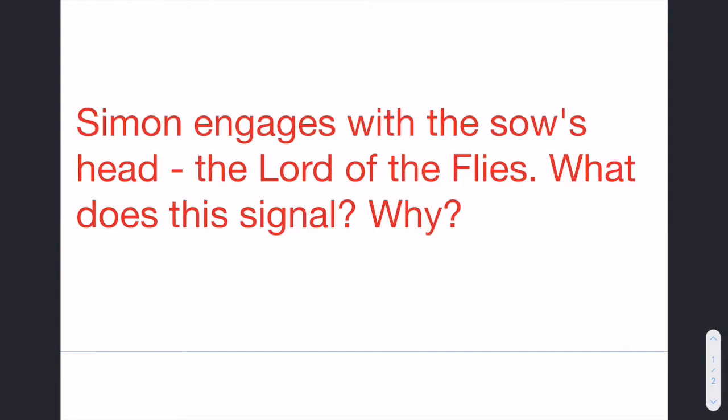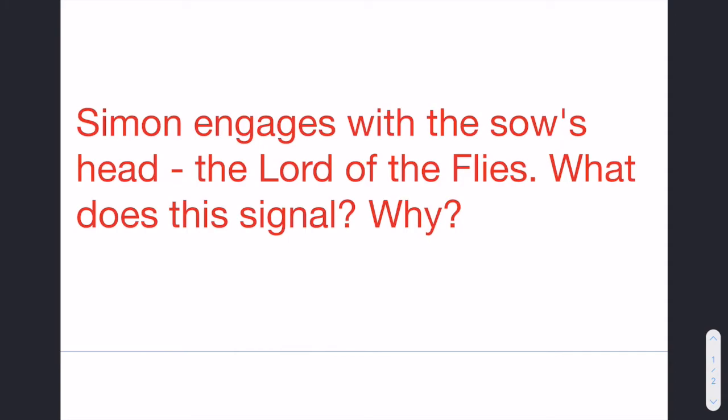We as the reader are being confronted with the darkness of humanity, with this rotting pig's head, as though flesh itself is rotting and decaying, and therefore humanity itself is symbolically falling apart. But it is only Simon who confronts it. Only one figure in the novel is shown that, whereas we as the reader are encouraged to see that more widely. It is only Simon who sees it, and his next interaction is not to reveal what the true beast is, the beast that exists within each of the boys and therefore humanity as a whole.